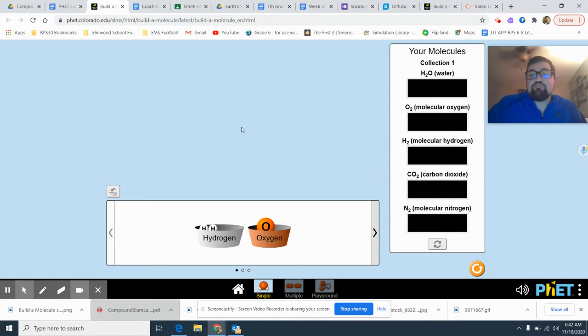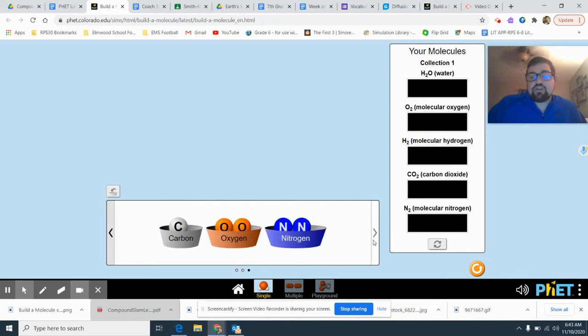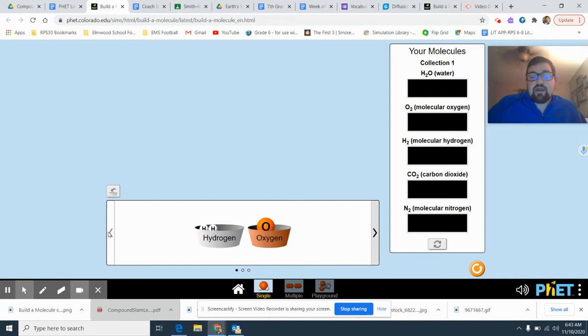This is where we're going to be building our molecules. So you can see that they give us elements to play with. And then what we're going to do is build these elements or compounds depending on what they're made out of. Each of these is in a collection. I've gotten all the way up to collection 6. We're not going to do that. We're going to go to collection 5, and you get in a rhythm a little bit here, so it can go faster as you get better at this assignment. But I just feel like eventually it's a little repetitive. So we're going to go through collection 5 for these compounds.